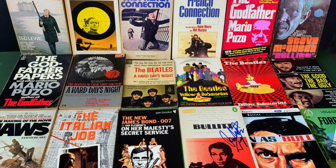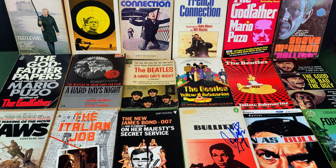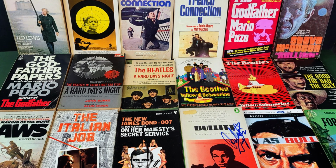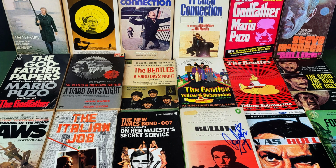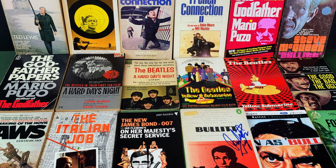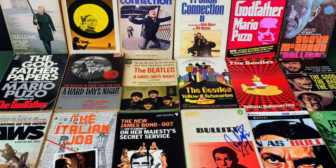I hope you enjoyed that first look through these 10 or so movie adaptations and movie tie-ins. They're just fantastic. Now, I could easily have done 100, but I am going to pull just one more batch of 10 more next month, and we'll see 10 more absolute bangers that I think are fantastic. It's a great genre to collect. I love collecting movie tie-ins and TV tie-ins for that matter, and I've collected both ever since I've been collecting paperbacks, and those were just a few of my favourites. So look out for part 2 next month.